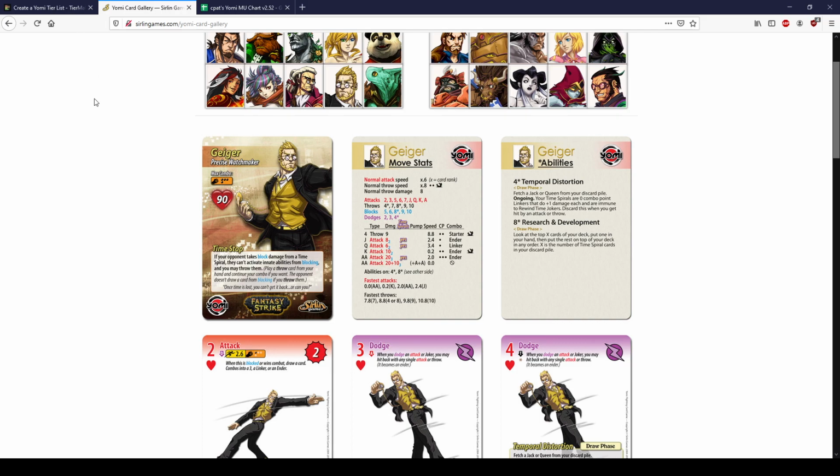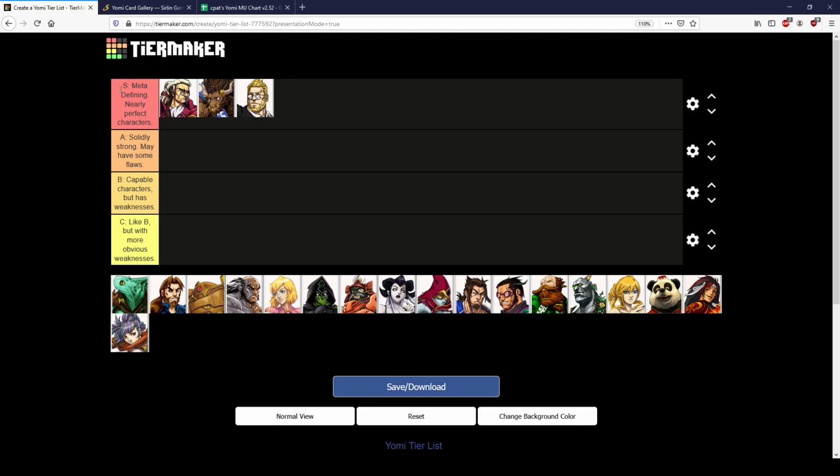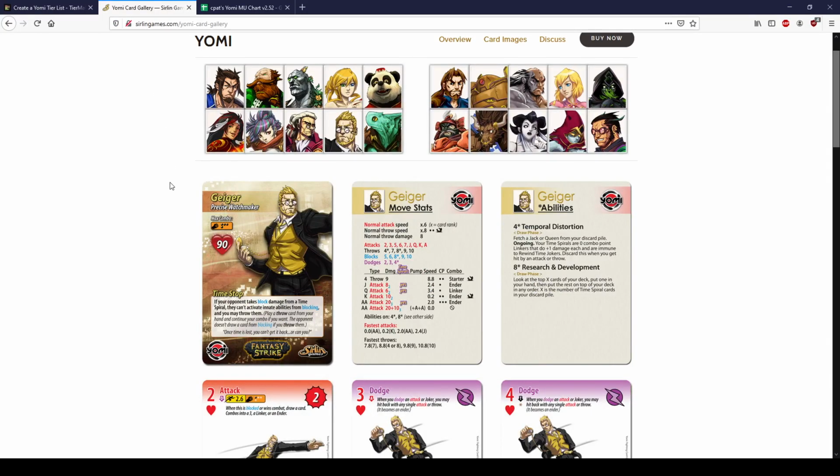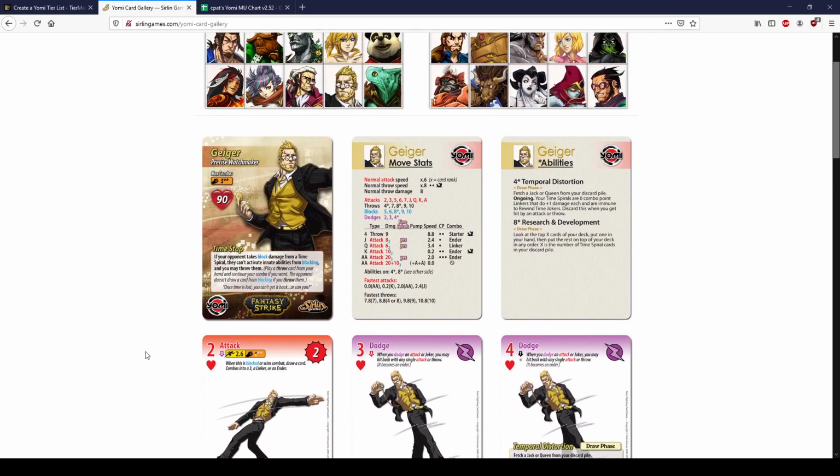Time Stop makes Geiger one of the few characters that has attacks that beat block. Only a few characters can do it, and Geiger is one of them. So Time Stop is a great ability because you can play decent speed attacks, like 2.4 speed, 2.0 speed, that beat blocks, and you can knock the opponent down afterwards. It's really nice.